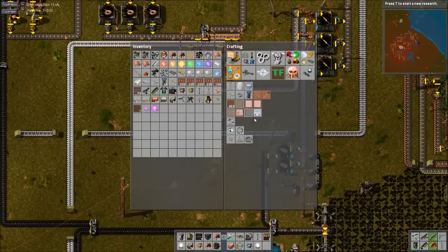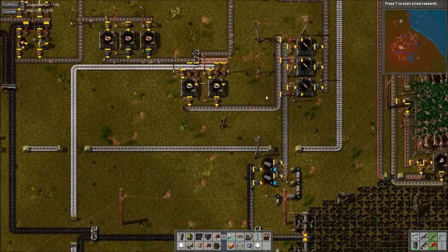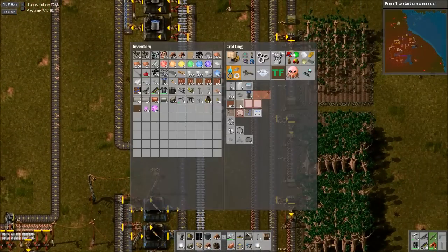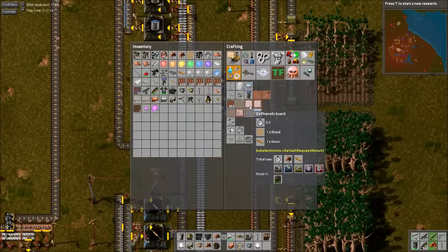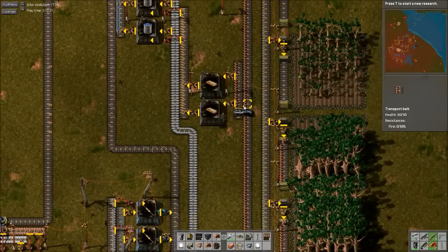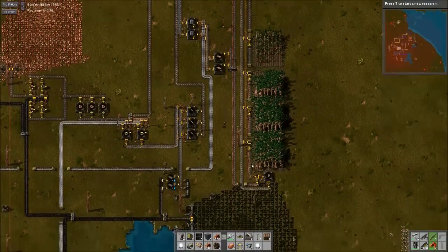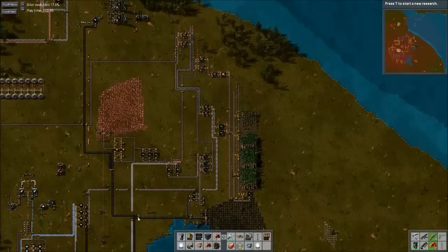And then the phenolic board we can make two different ways, with resin and wood. Okay, let's start with that because we're making resin and we're making wood. So let's start with the phenolic board, right? It just takes one of each and you get two boards. Now, these tree farms are way more than enough for all this, but there's not really room anywhere over here to do this. Suppose I could do it back here.